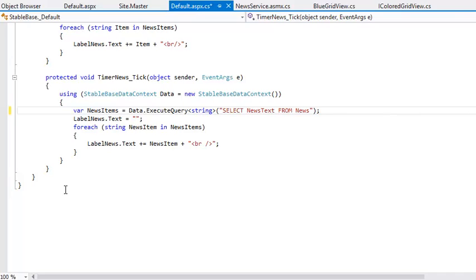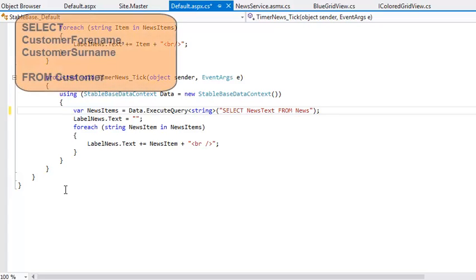SQL queries can return more complex record sets. For example, you might have a query that returns customer forename and customer surname values. In this instance, the query would return a collection of objects that have two string properties. You couldn't use ExecuteQuery<string> to extract this data.